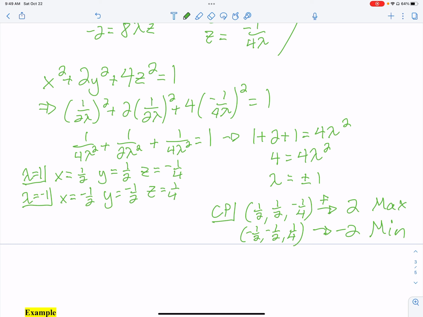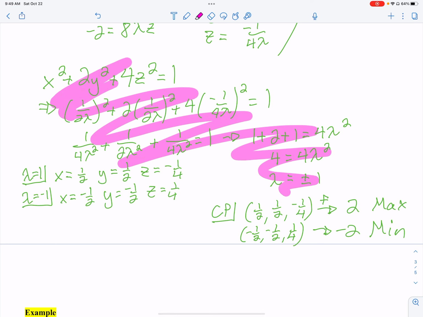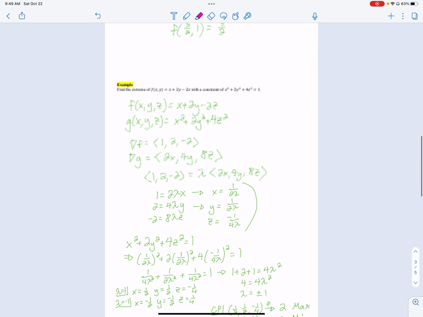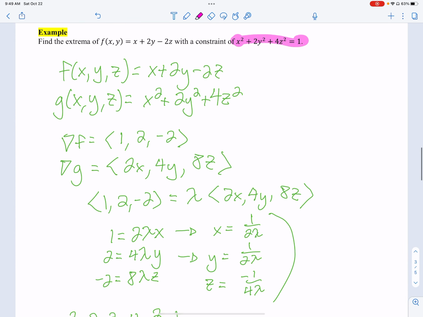This method, even though I think the part where we're actually trying to solve may get a little annoying, compared to the constraint problem, if I would have had to solve this original problem for z up here and then plug it in and then run the method from last section. This Lagrange stuff is fantastic. It works really nice, especially when we're dealing with a 4D surface. Or we wouldn't call it a surface. I guess we don't know what it is at that point.